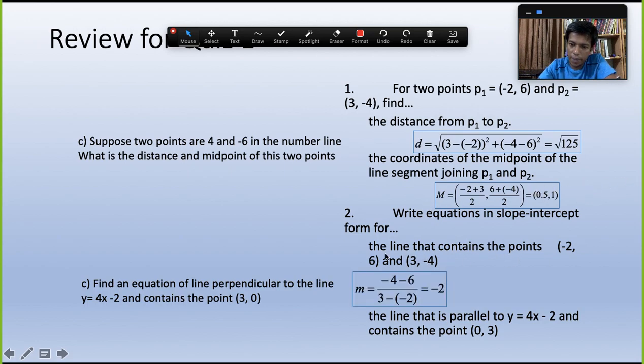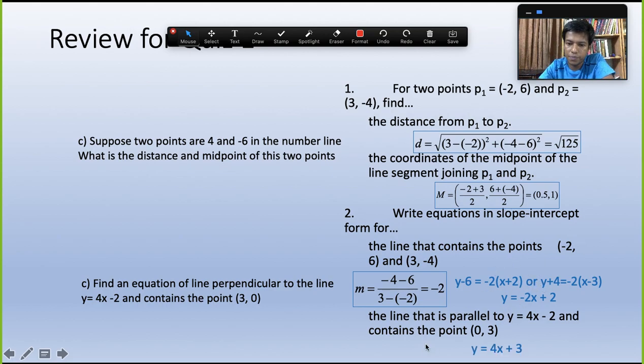And this one is the line contains this and this point. What is the equation of line? First we will have to find out the slope. Then we will have to use it in the slope-intercept form, point-slope form of the equation to get the final answer. And in the exam, you can do this calculation in your notebook, and you can just write only the final answer, no problem. But if you want to write some calculation, that is also fine. So first you will have to find out slope, then you will have to use the point-slope form to get the equation.